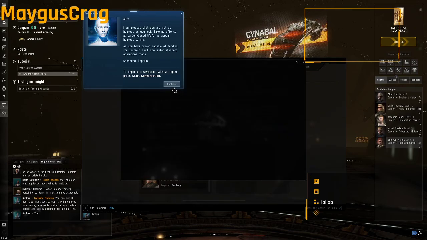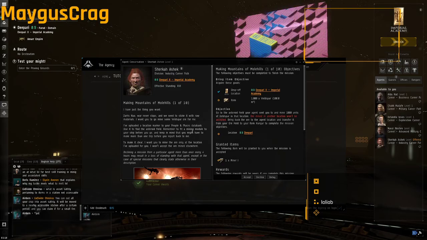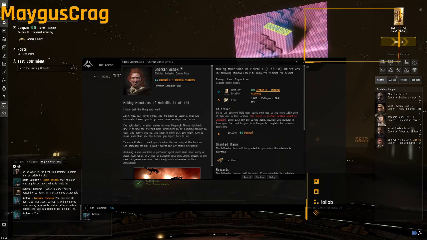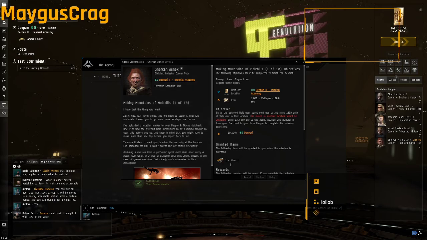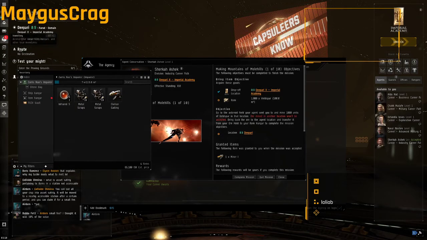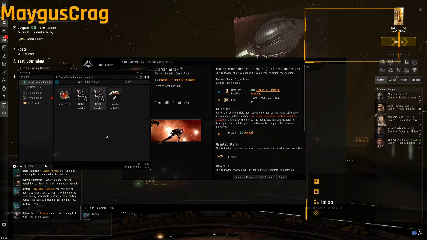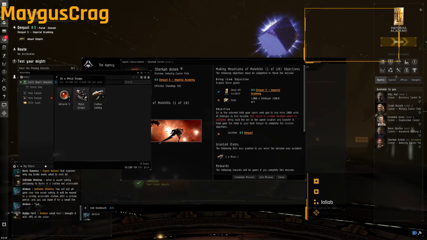Let's go ahead and start the conversation with this one. Yes, this is the one. The mining path. Alright, so we're good to go. Let's accept that. Oh, you get miner ones now, instead of the civilian miner. Alright, so let's go ahead. Stack those. 64k in those. That is a lot.